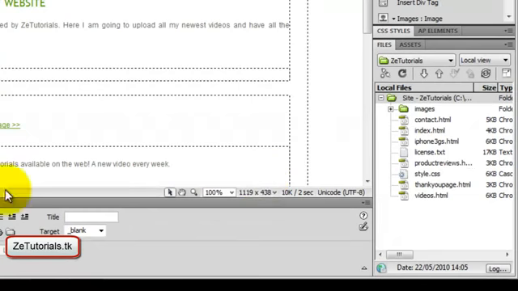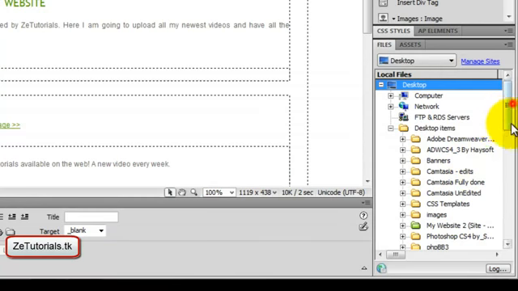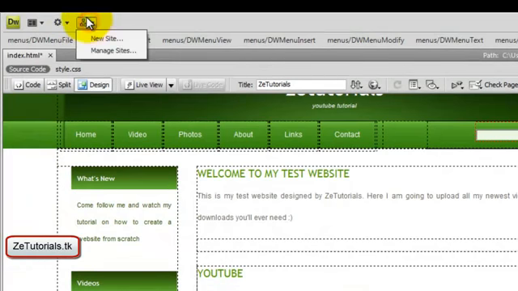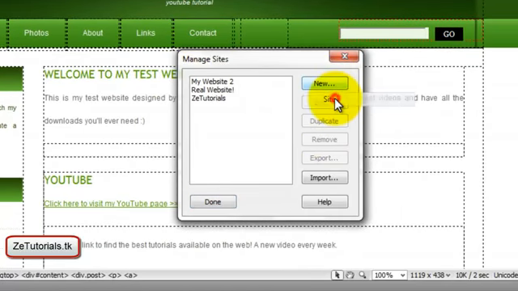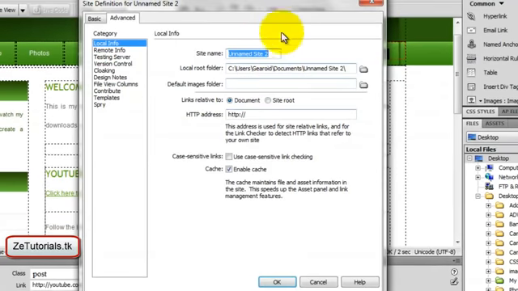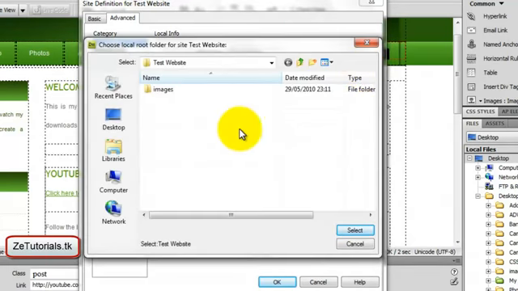And then we're just going to go back into DreamWeaver. Now you will have this option here more than likely, and you'll have to find your test website. So I'm just going to go into manage sites, or it might say site here somewhere for you. I'm going to click on new site. Now this is important because all your files will be in one place. Call it what you want, just call it your website. I'm going to call mine test website because I have other websites. Your local root folder, that's where all your pages are stored. Just make sure that's where it's supposed to be, inside your website folder.